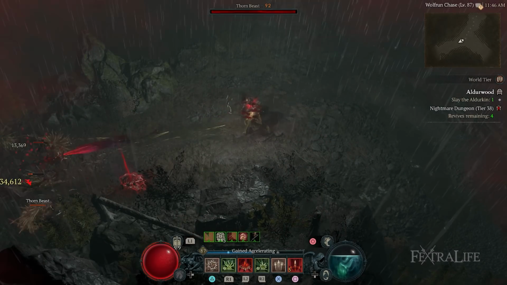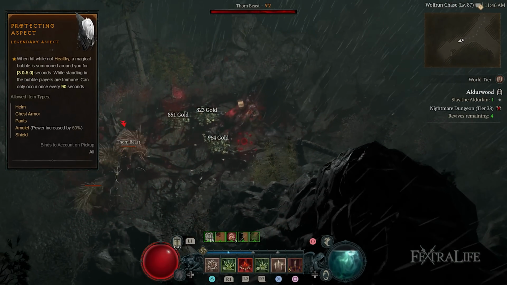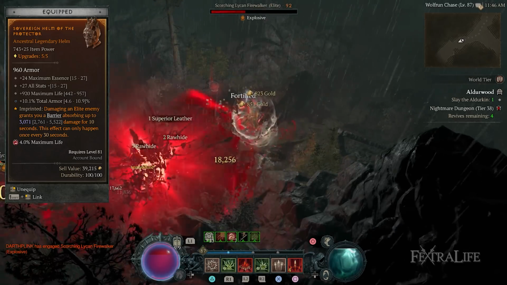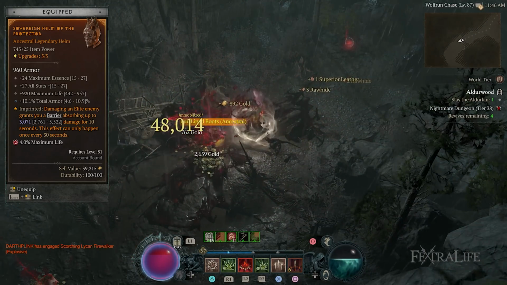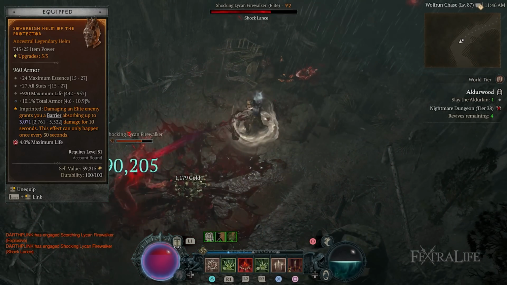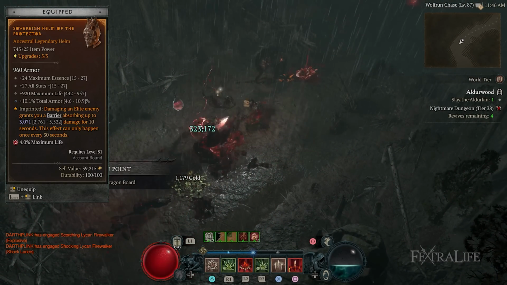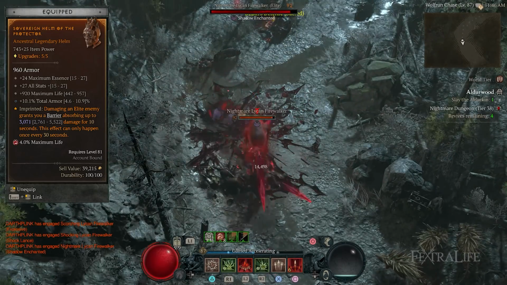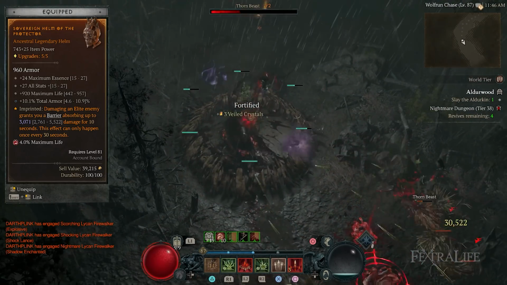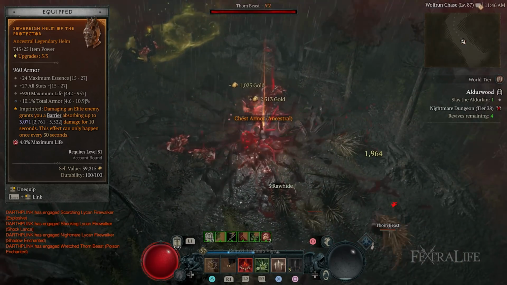So defensively, I'm using the Aspect of Protector on my helmet. This is to give me a damage shield when I face elites, pretty standard. Here I have Max Essence, Maximum Life. Again, more life is good for overpowered damage. Also keeps you alive. Total armor plus stats. All these are good for this build. And I've put rubies in all my armor in order to give me even more max life. Obviously, overpowered damage. If you could get cooldown reduction on here instead of all stats or something, that would be even better to give you even more cooldown reduction.